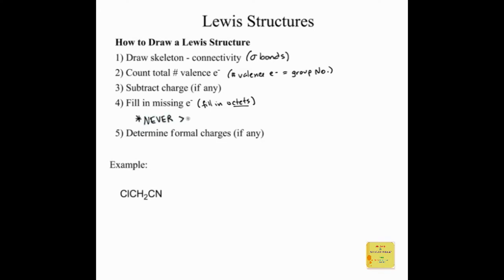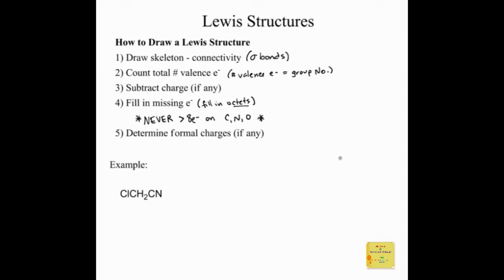will have more than 8 electrons on carbon or nitrogen or oxygen. Those atoms along the second row of the periodic table have no way to expand and to accommodate any more than 8 electrons, so we have to make sure that we never have, for example, 5 bonds to any of those atoms or 4 bonds in a lone pair, anything that will ever total up to more than 8 electrons.